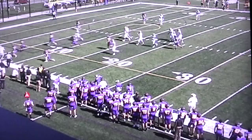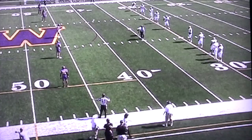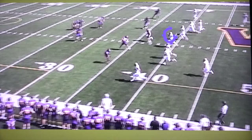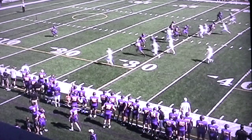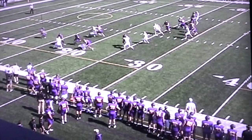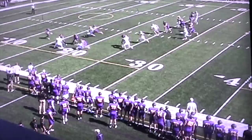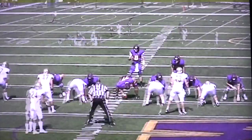Our kickoff team goes on the field right after that touchdown. You're going to see great effort down the field. Here's Jamie Law getting all the way down and disrupting things. We've got freshman Johnny Medina, a freshman safety, way down ahead of everybody, and those guys squeeze to the ball. Then sophomore Kevin Martin, a full player, comes in and makes a big hit — just setting the tone for the game. Our kickoff team keeps them down inside the 20 to start.